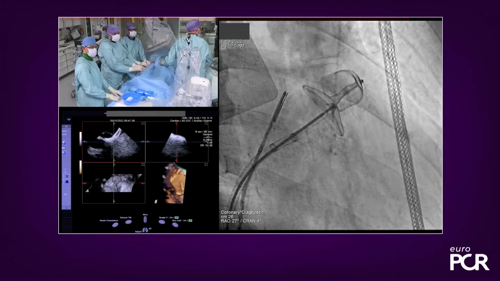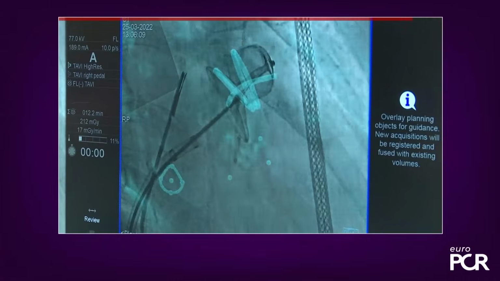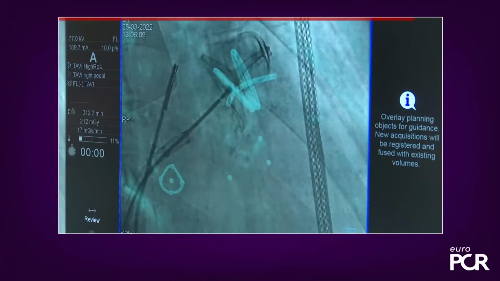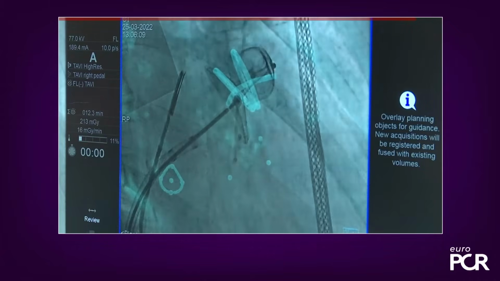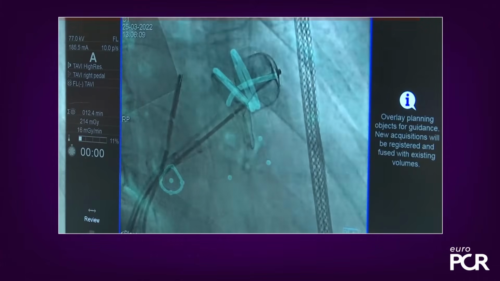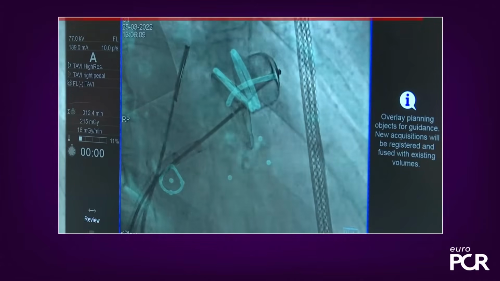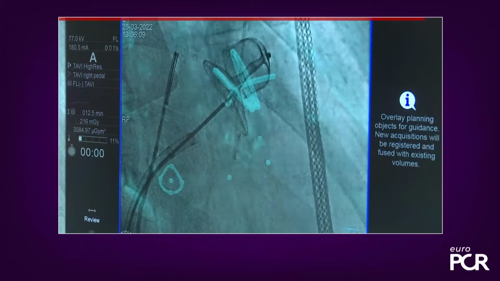Then we can go back to the fusion imaging once more. And then you see that it didn't move. So that cup sits still. I would say it has to be 2/3, and it sits completely distal of that landing zone ring. And then our disc indeed falls very nicely together with the anatomical ostium. We haven't actually given any contrast so far, so that's the luxury with the fusion.